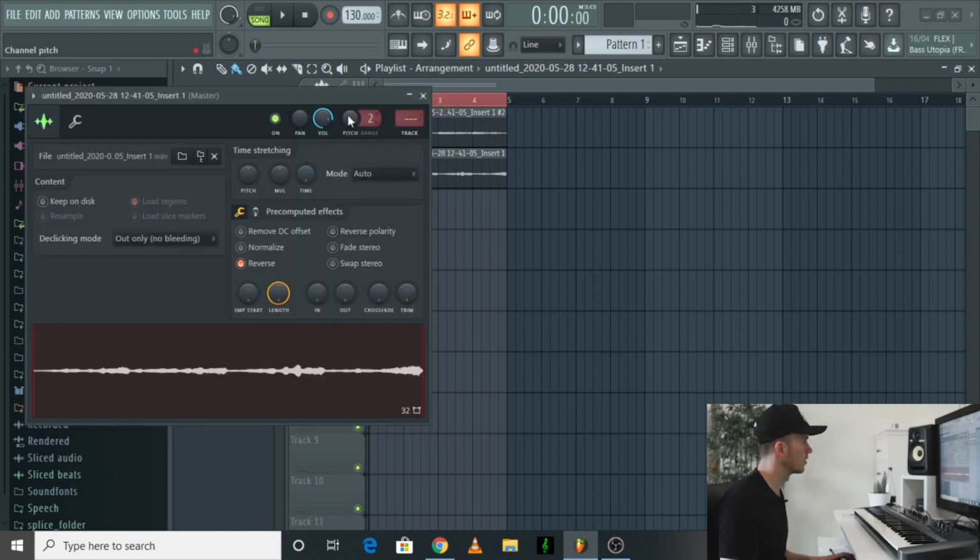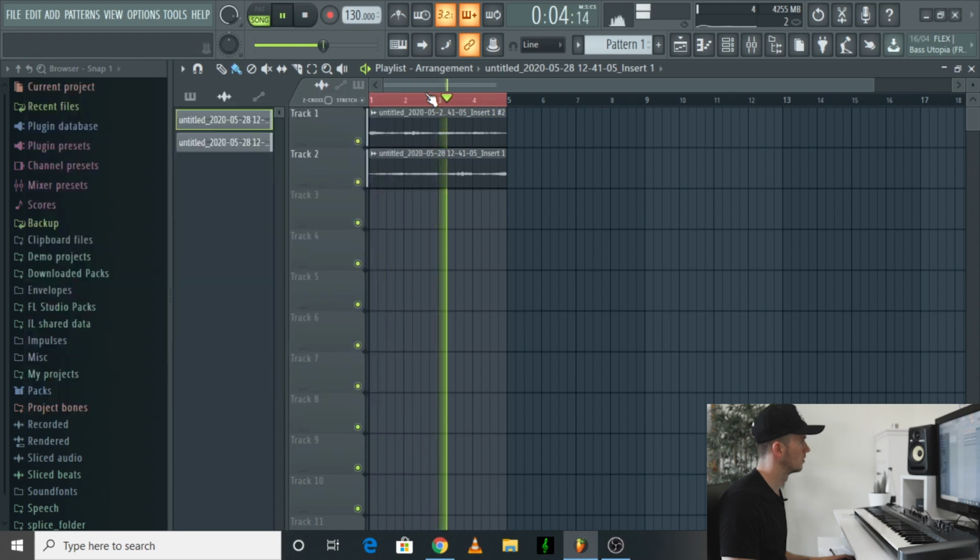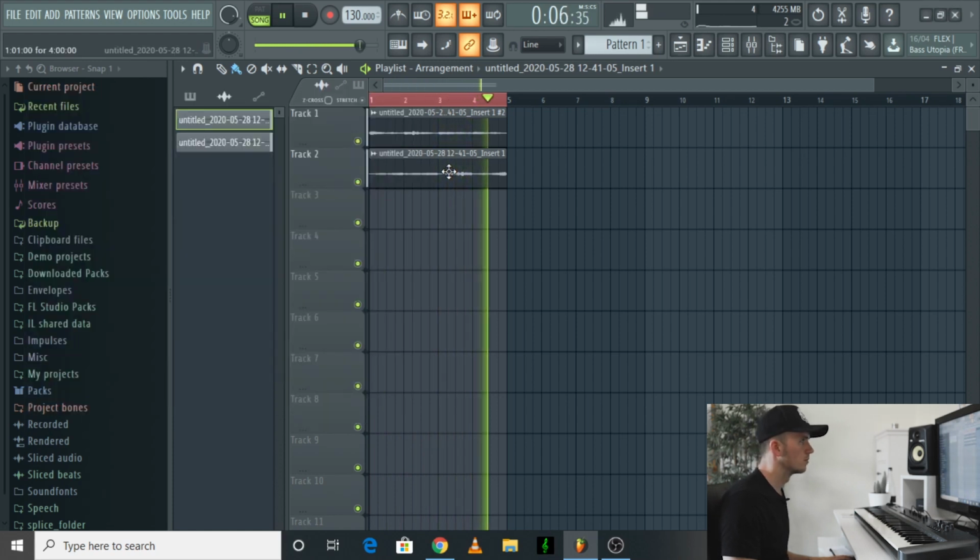And then with the reversed one, I'm going to blend it in with the volume, but I'm going to bring the pitch up a whole octave. So when you bring it up a whole octave, you're still working in the same key, it's just higher up on the keyboard. So this will just blend in a little bit nicer. So it sounds pretty cool.